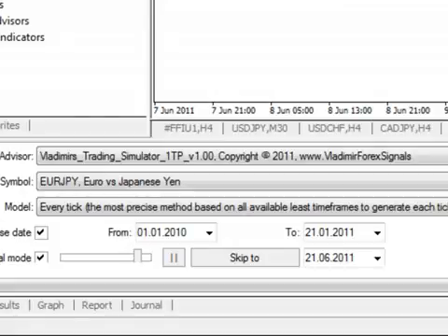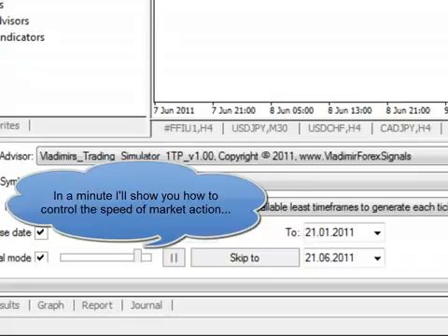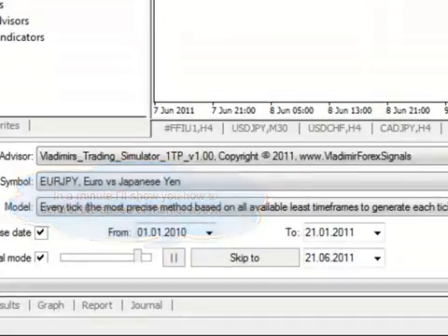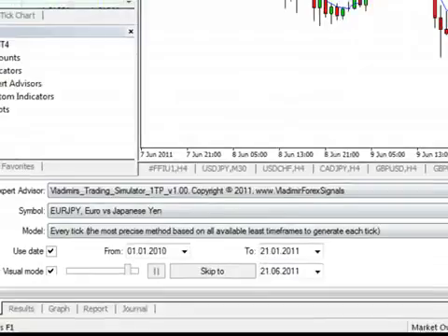All traders face similar difficulties on their way to success, as you know. And I made this simulator to help overcome these difficulties. Now, with this simulator, the way to become a successful trader has become much quicker because the simulator fast forwards the market action for you. You can practice your live trading, you can create strategies, and you can test them. Also, you can practice your trading skills, trading psychology, and correct money management. Let me explain each of them. This is the simulator.